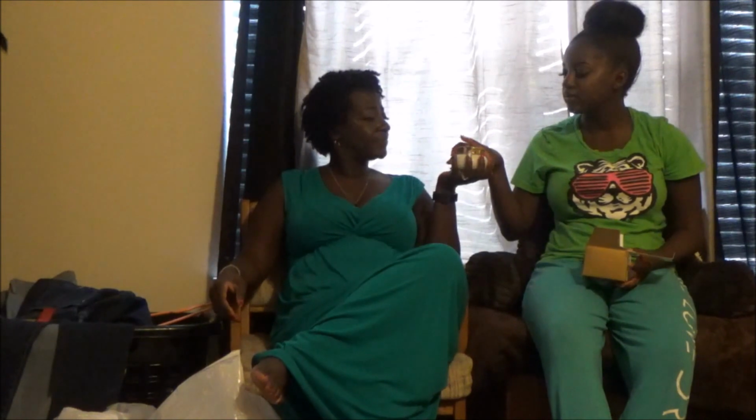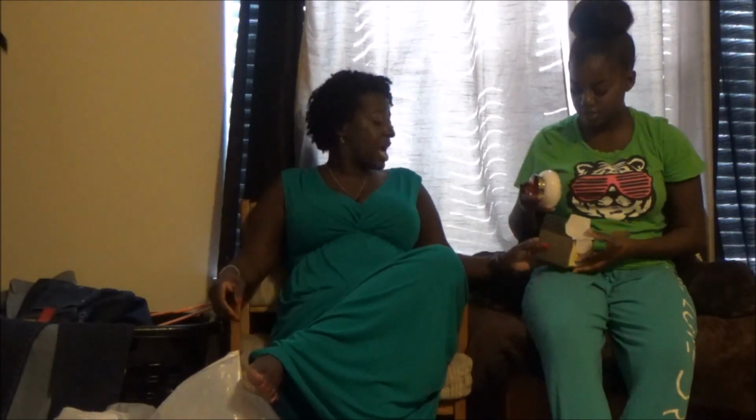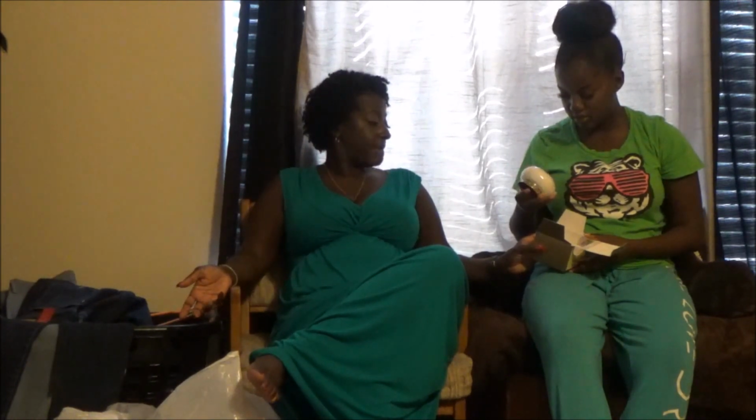So I just thought it was so neat. And then I figured, after I'm finished using all this, maybe I'll just fill it back up with some other kind of cream, right? Don't you think? It's really pretty. I don't ever want to get rid of it. It's a glass jar for $4.89. I just don't think you can beat it. And it smells so good. I don't know if it has an actual scent. It does. It's just Ellen Tracy Body Cream.